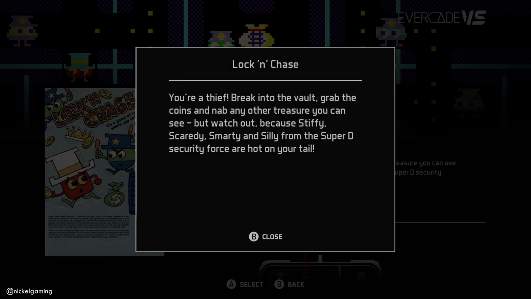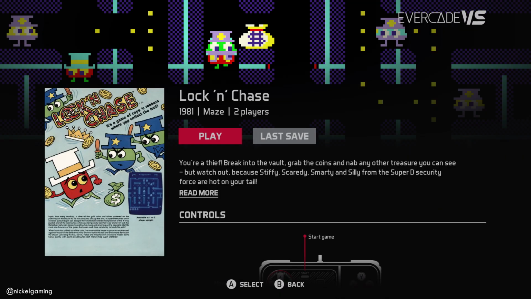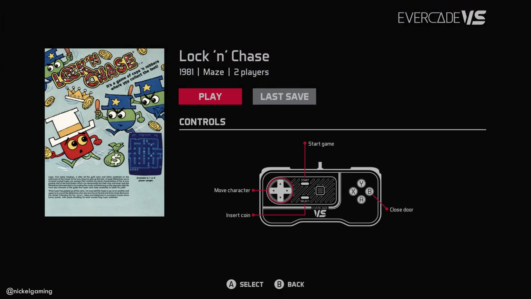You're a thief. Break into the vault, grab the coins, and nab any treasure that you can see, but watch out because Stiffy... Wow, okay. Stiffy, Scaredy, Smarty, and Silly from the Super D Security Force are hot on your tail. Super D, Stiffy. Wow, okay, guys. All right, Data East, 1981. Okay, less said about this, the better, maybe.